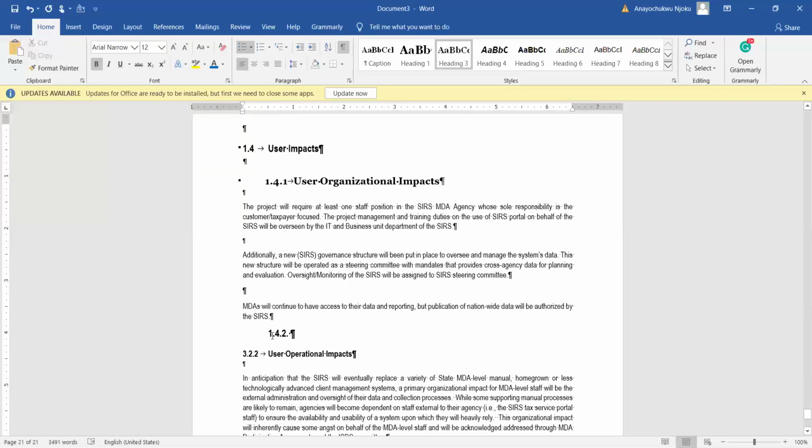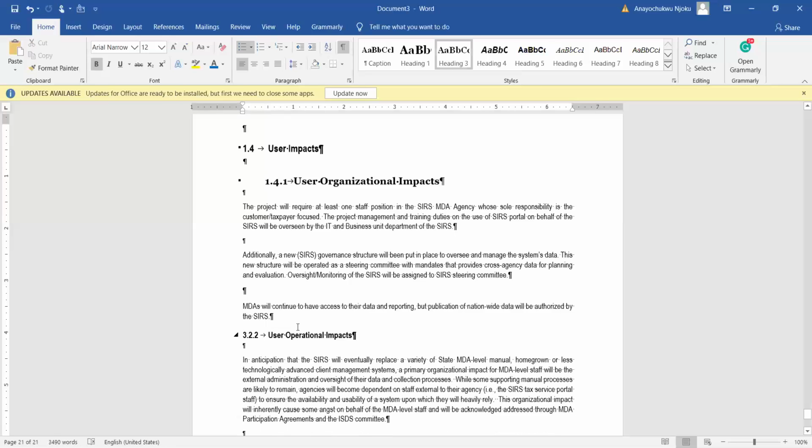Even if you successfully put it this way, it will not come out in your table of content. When you pull up your table of content, I will show you maybe in the next class or some class in the future, you will discover that though you've gotten the arrangement here, it will not appear because it didn't follow the formatting.